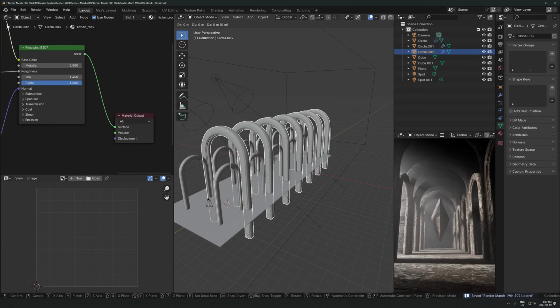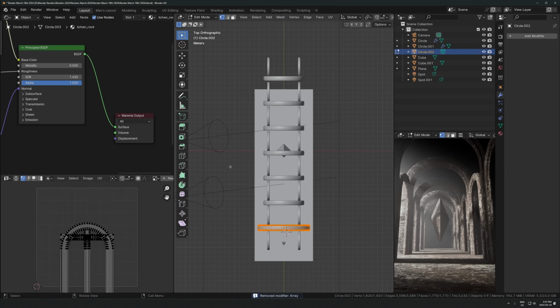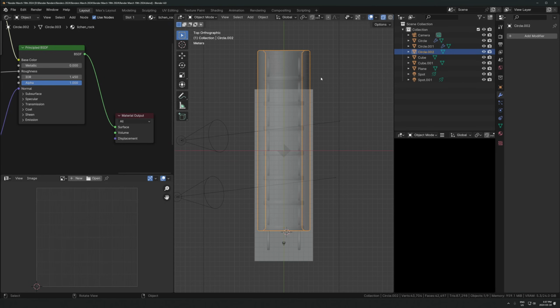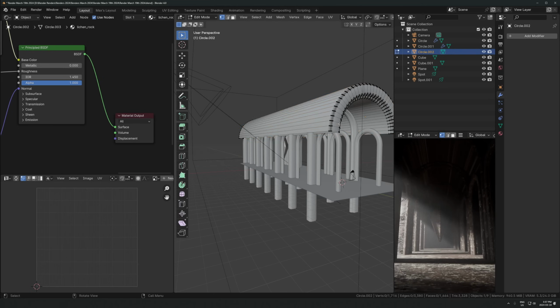One thing I want is a roof. So I'm going to duplicate this, delete the array, and then we can probably just do this to really quickly cheat a roof on here. And then I don't want these ones here because I want to let light in the sides, but I still want it to have a roof. So I'll just quickly cube project that.